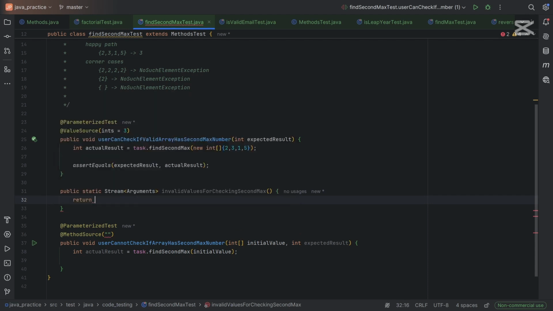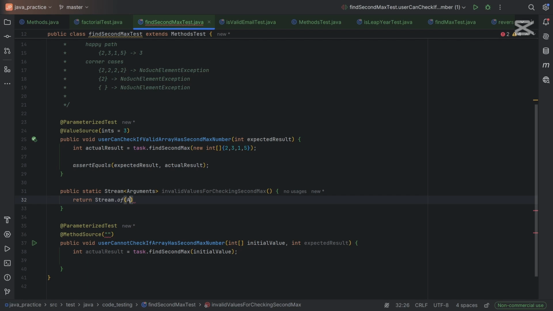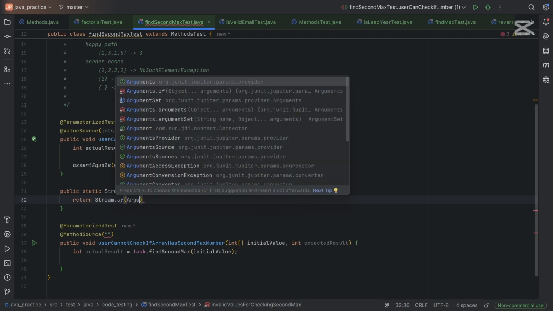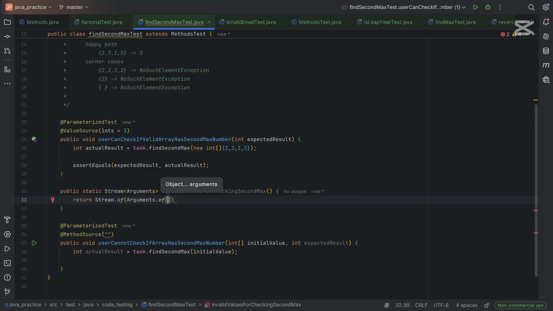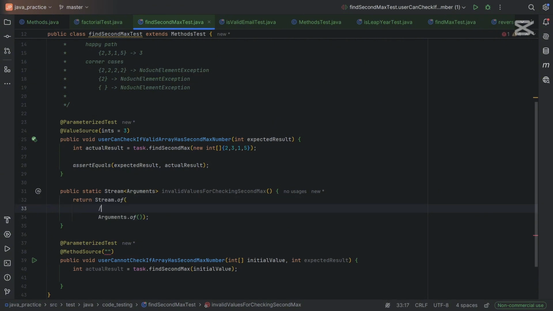Right, and I will return a stream of arguments of. So these are all corner cases. So we have the identical array.